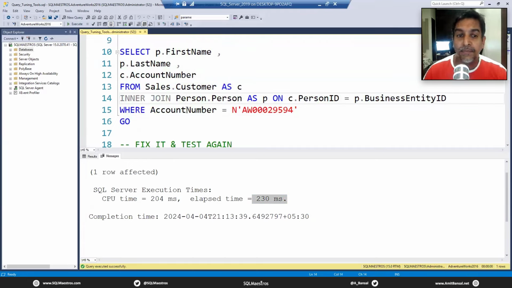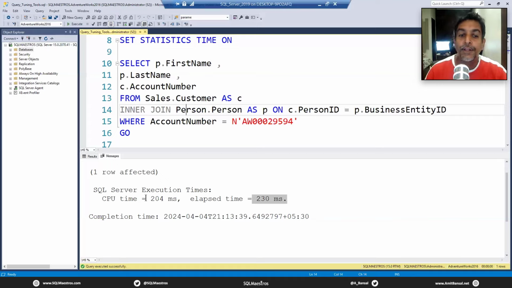Okay, now why is this important? When you are tuning a query, you are recording this number. You're recording a lot of other metrics, but we are talking about time right now, so let's just focus on time. So I record CPU time and elapsed time. Now, let's say we're looking at this query and we see that this query is expensive. Let's say it's taking a lot of CPU time. We figure out that maybe this query is doing some kind of conversion. I know this because I've taken this example before, and I am going to fix it and test again. So what I've done is remove the implicit conversion here, ensuring that I have a varchar on both sides.